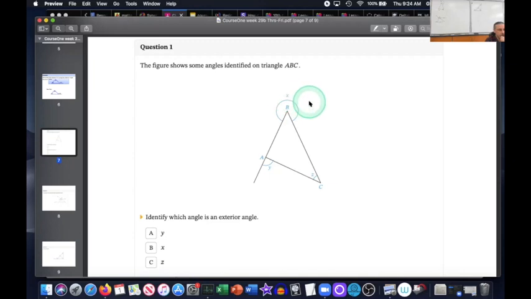Now, this is why it's a good idea to be familiar with the proof. Remember when we did the proof? We had the linear pair, and so y plus the interior equaled 180. If you wanted to find the angle here by B in the triangle, you'd have to subtract from 360, not 180. Okay, and that's really the reason why y is the exterior angle.